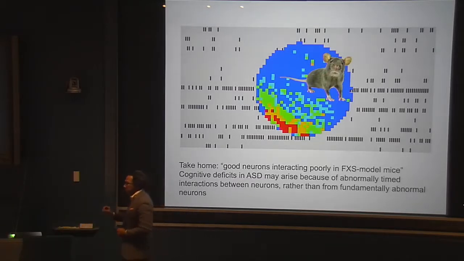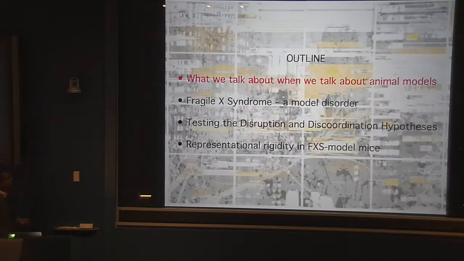And that is a really useful way to frame this problem, because we actually have a fair number of tools at our ready that can influence how neurons that happen to be individually pretty normal interact with each other. So hopefully you'll consider this an optimistic message by the end. So that's where I'm going. Let's talk about animal models to begin with. I should just add, please feel free to interrupt me. If something's not clear, I'll be happy to clarify it as we go.